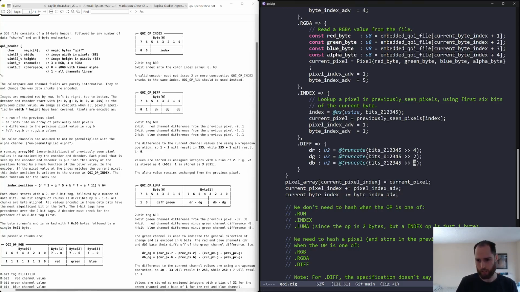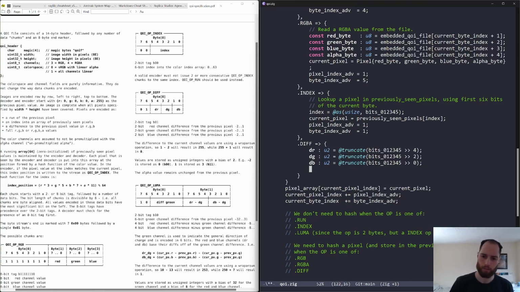And then for this one here, we don't need to actually shift it down at all, but it's easier to read like this. The compiler will do nothing and take it out. Okay, so now we have these. We now need to do the appropriate conversions.